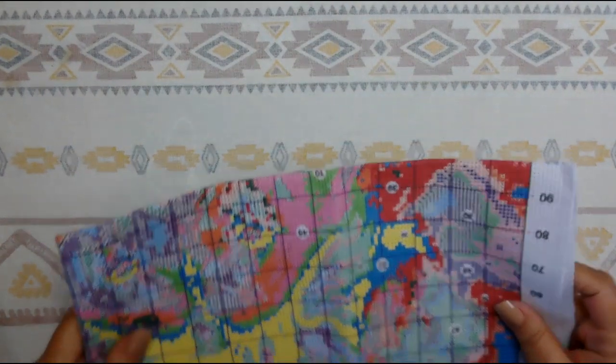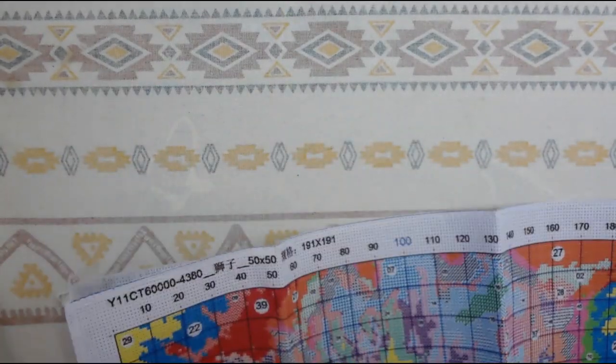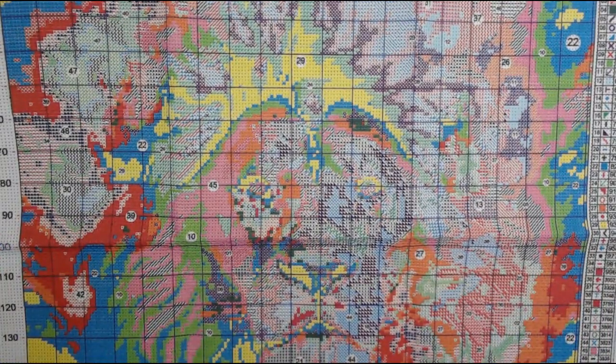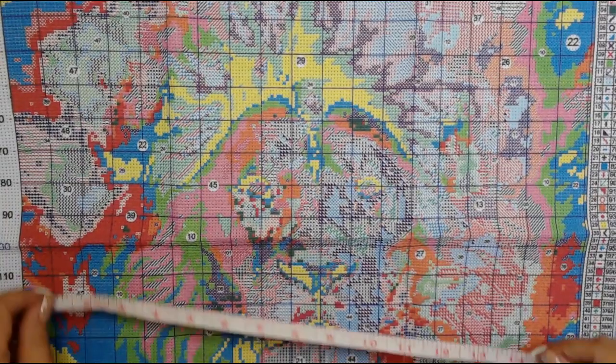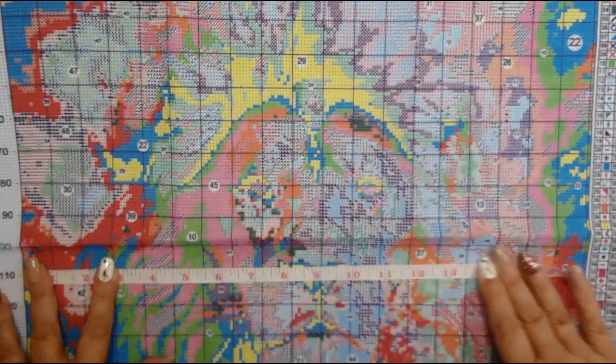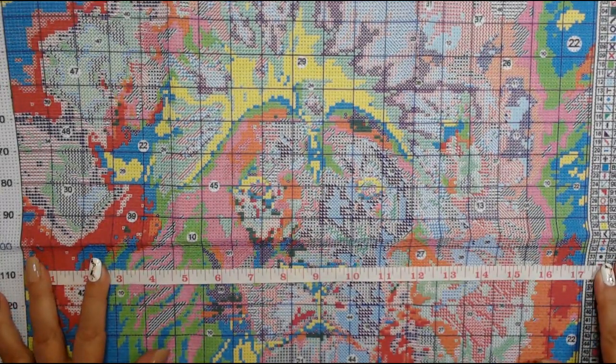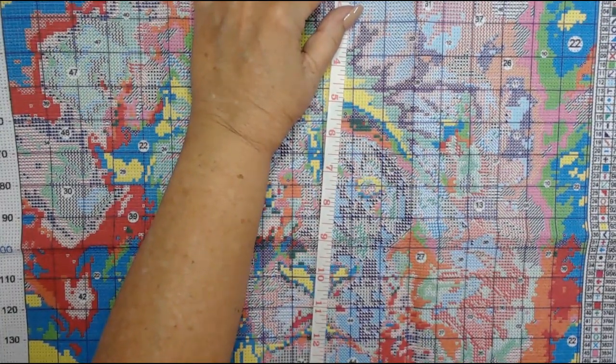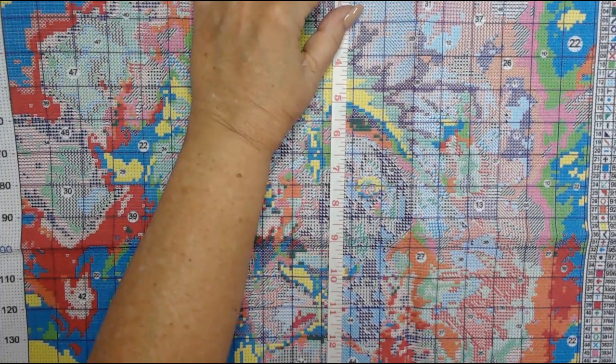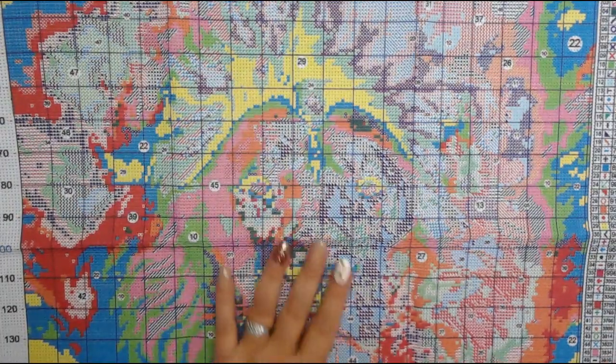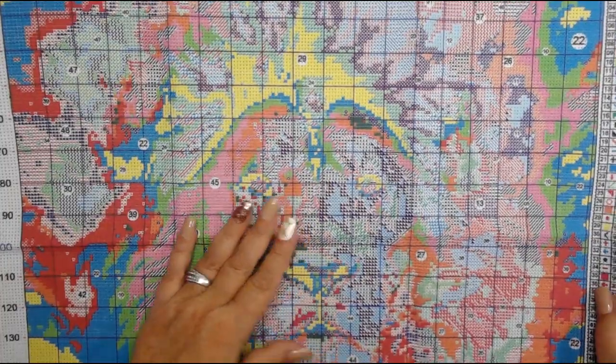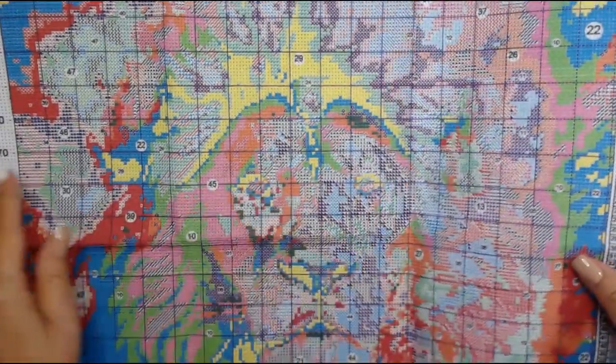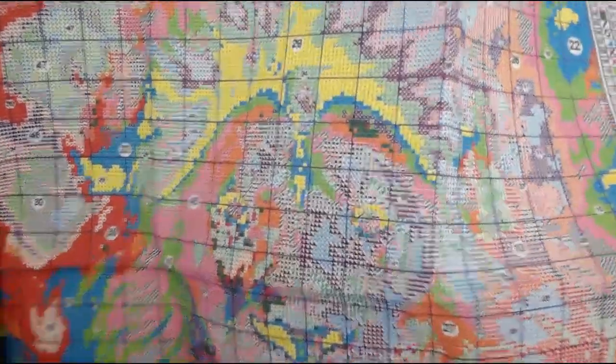They serged our edges, which we love. Let's get a measurement on how big this guy is. He is, the actual picture itself, 17 and a quarter inches wide. And we've got a little over 17 and a half inches vertically. He's good size. I'm glad he's not any bigger. Can you imagine how beautiful this is going to be when it's done? Here we've got our legend. Very nicely printed. Easy to read.